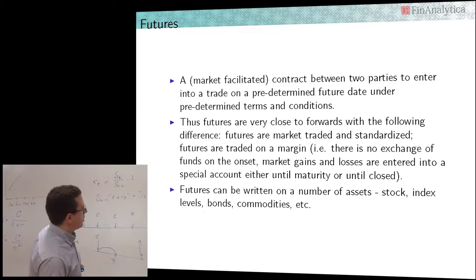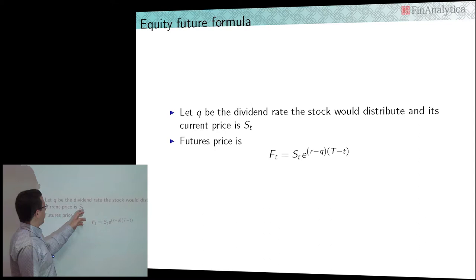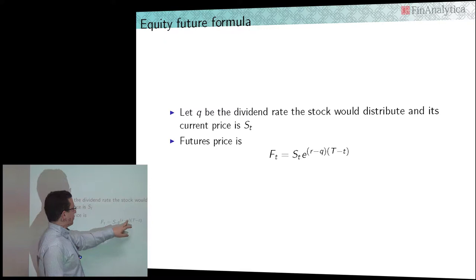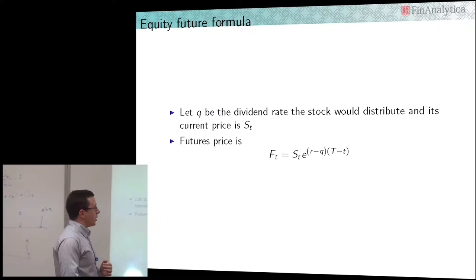Do I have this? I have it for equities, but all the same. So this is just exchanging, buying a stock. So it's a stock future. But if you just forget a little bit about this, it's going to be fine. So S_t, the current price of the stock. R, you're moving the current price to the future price. So you're comparing what would be the future. And you're not going to pay this amount when the future matures.